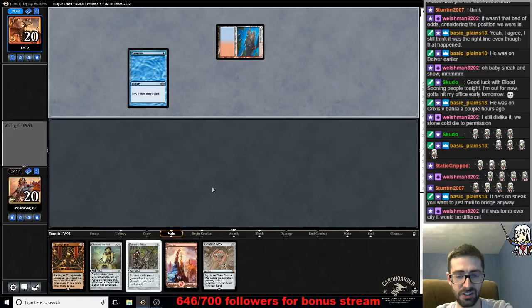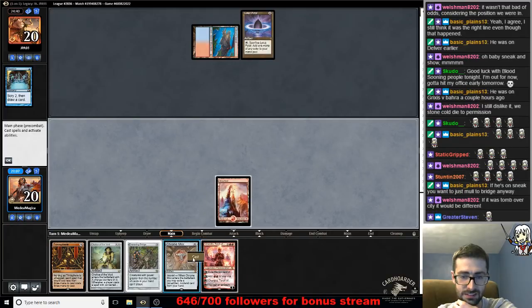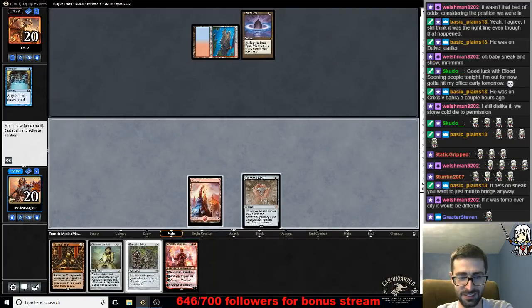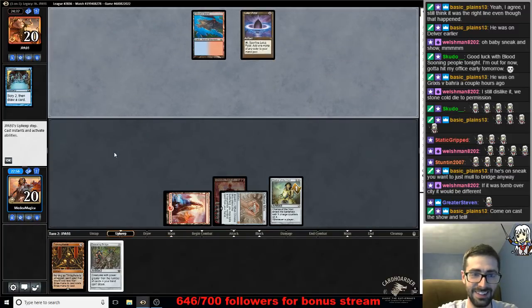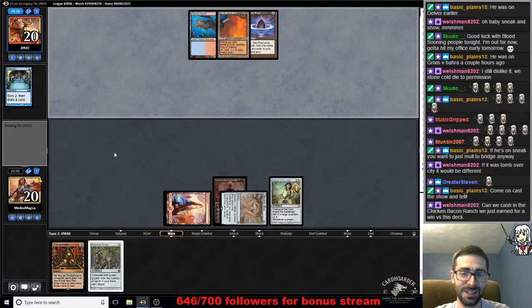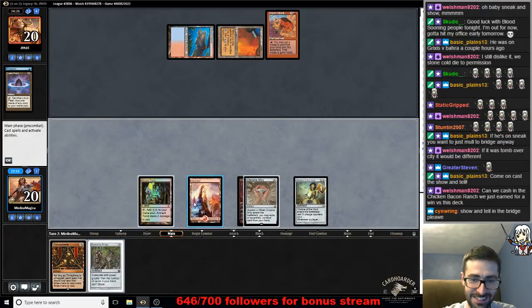Opponent is on Sneak and Show. Goodbye, friend. I'll miss you. Oh, we did it. Please, sir, please cast a Show and Tell and put in an Emrakul, and I'll put in Ensnaring Bridge. Then I win. Never didn't have it, chat. Never didn't have it.